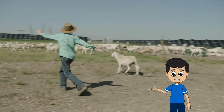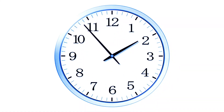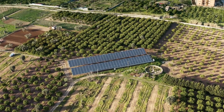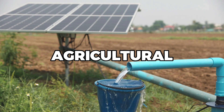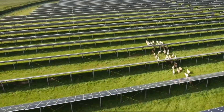But it wasn't always this way. Let's take a journey back in time to see how this all started. Solar grazing is a practice of the growing agri-solar industry. It's a unique practice where agricultural land doubles as a home for solar panels and a grazing ground for farm animals.